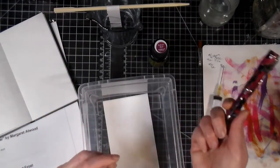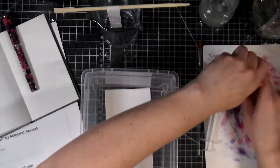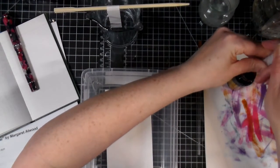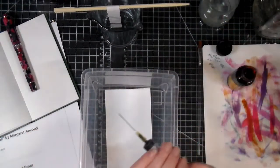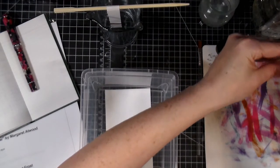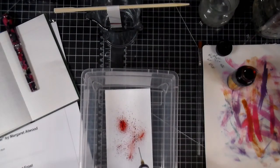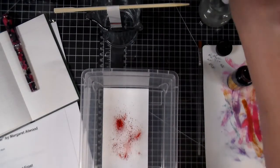Close this off. One of the things too that I like with this, because it's a bigger nib, it doesn't dry off the same way as some of the other ones do. So that might be one of the reasons why I love it as well. Okay, so let's, whoa, that's a lot. Still a lot. Hopefully this is enough, and I'm getting better at this thanks to all of Menda's tips on this. But I'm really liking this.